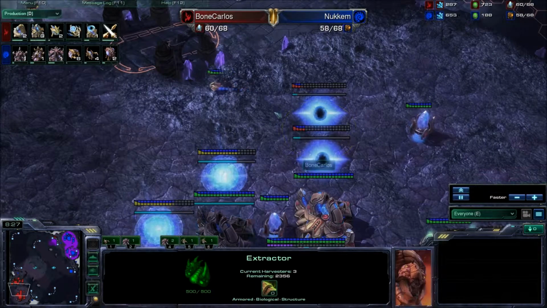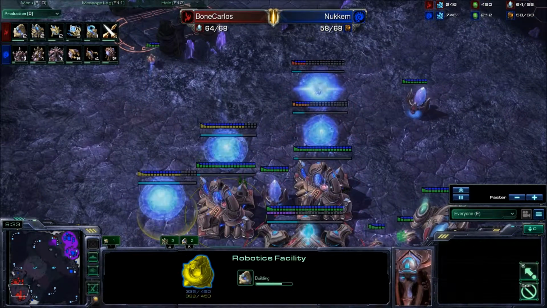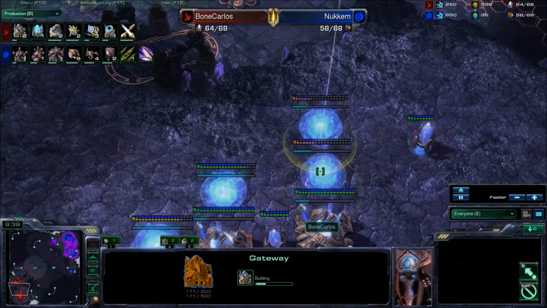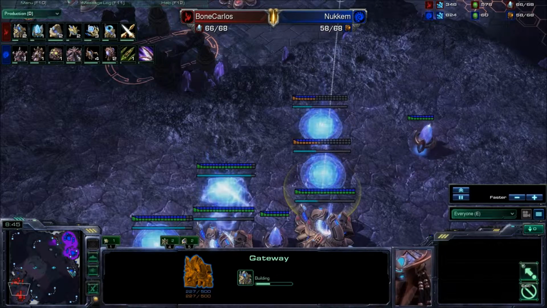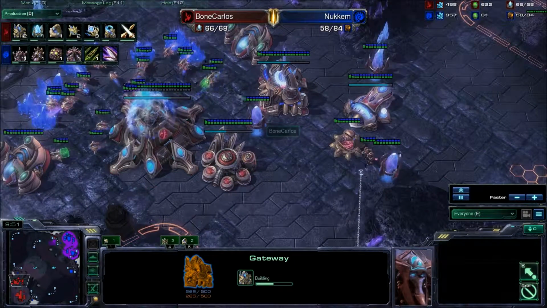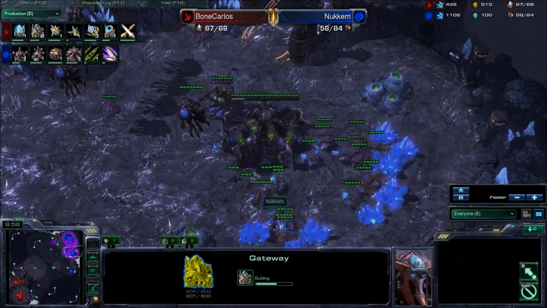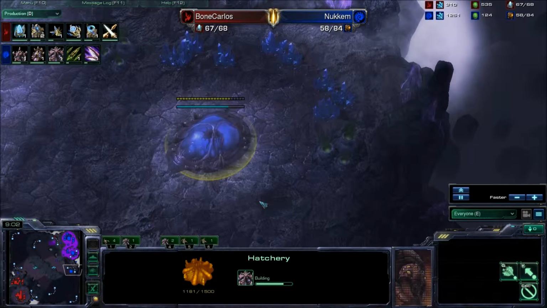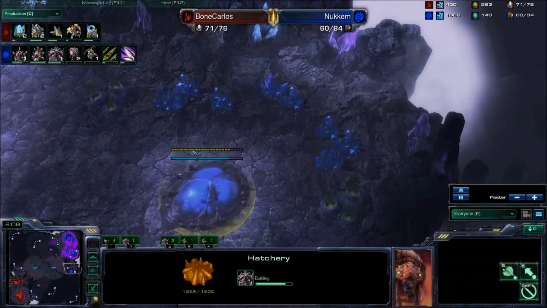Interestingly, out of BoneCarlos, we have 2 Robo Bays coming up. Maybe, if I'm lucky, we get to see an Immortal drop play. I love Immortals in a Warp Prism. That's awesome. You get a map like this where you have a Zerg player kind of expanding into different locations. He's already assured that Nukkem, if he's going to take a third, is going to have to take a third in an awkward position where it's difficult to reinforce very quickly.